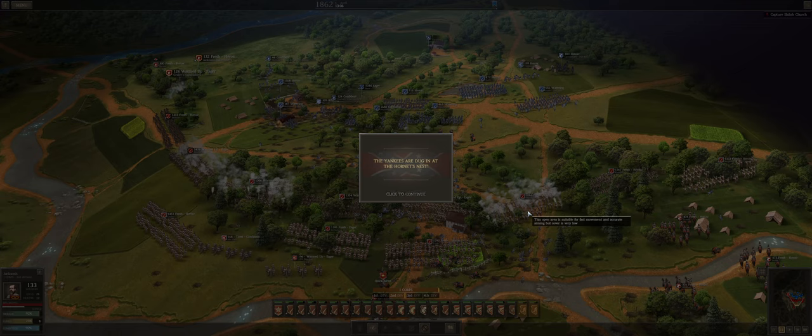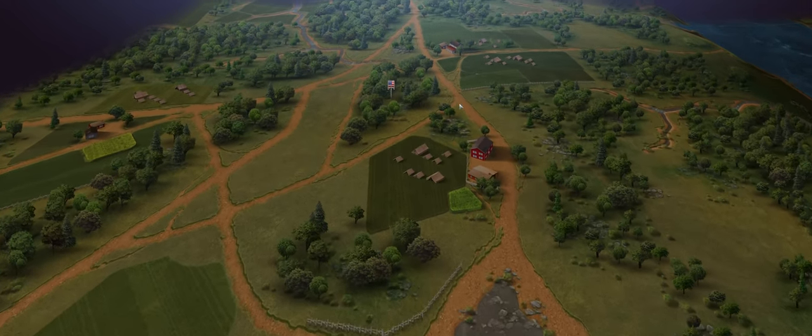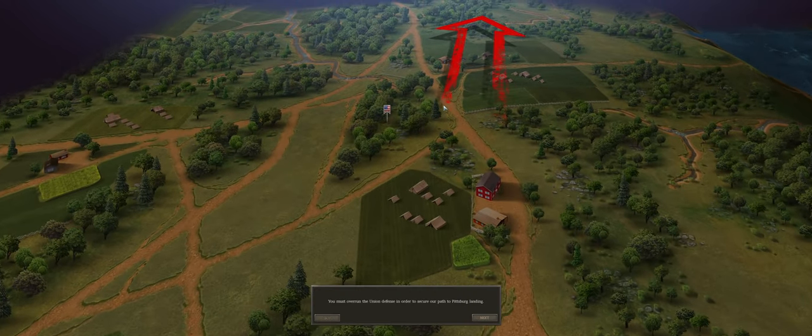Okay, so we're moving on from this section here. It should go back to the other side, except it's expanded to Hornet's Nest. Get back over here. The Bluecoats are establishing... Oh, that's not good that Jenkins is that far forward. He might get shot to death, so that's really bad. The Bluecoats are establishing a second barrier of defense. They are desperate to hold their position. Surround them and give them hell. We're probably going to have to pause immediately and give some orders.